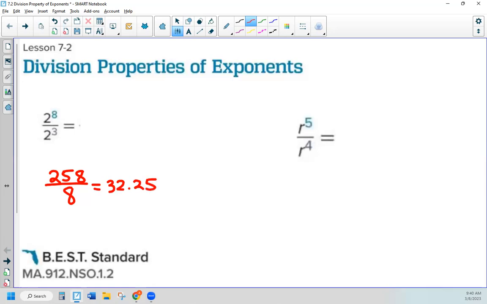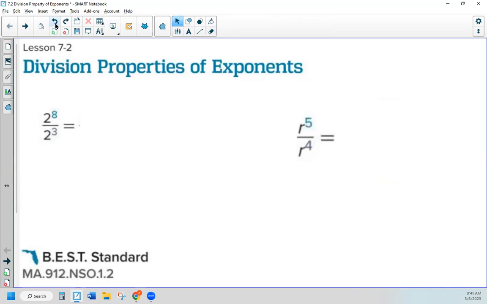This right here, what I just showed you in red, is not what we're doing, because we should already know how to do this. Once you're in algebra, you already know how to do this. We need to learn how to simplify when you have unknowns. So how do you deal with an r to the 5th power divided by r to the 4th power? We can't get a solution like this one. Now, let me show you how we can get 32 in a slightly different way, by breaking everything down, and then we could do the same thing with r.